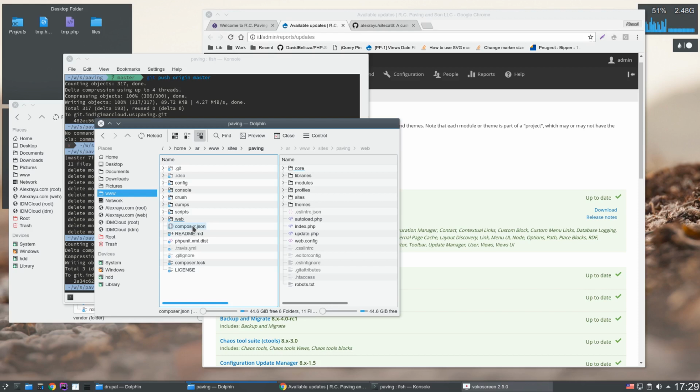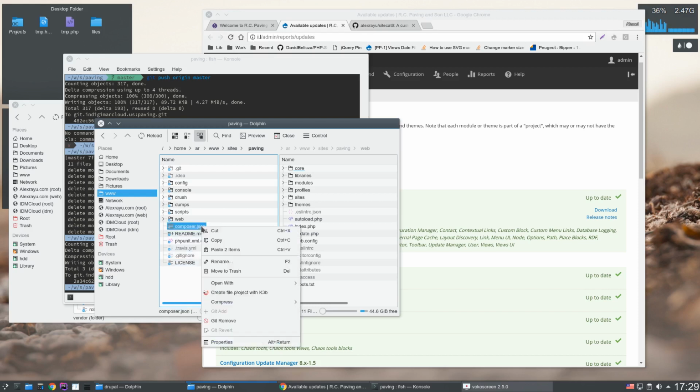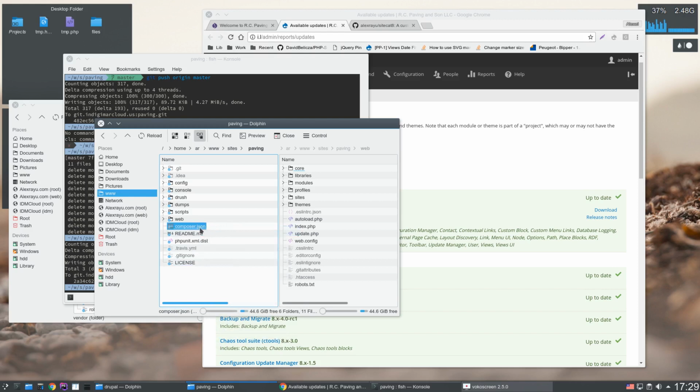We have our Composer files anyway, right? Then we will copy the Composer log as well. Now let's delete the log file and we'll reinstall everything. And we will cut composer.json. So we have deleted vendor, we have deleted the Composer log, and we only cut composer.json and move it into the web folder. Here it is. Now the site is broken because we have deleted the folder with libraries, the vendor folder. So we will need to recreate it here.